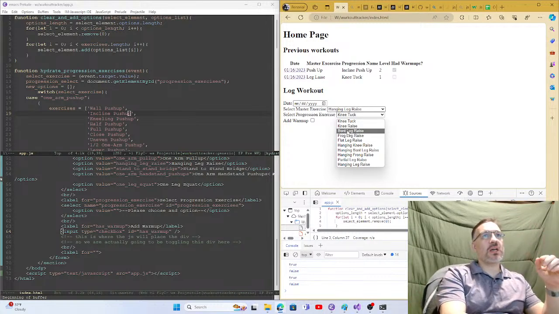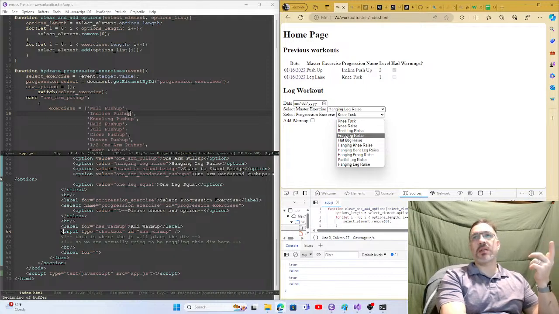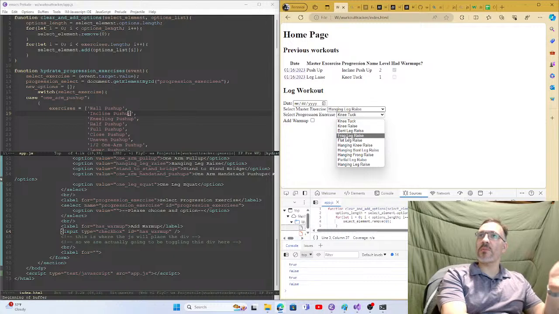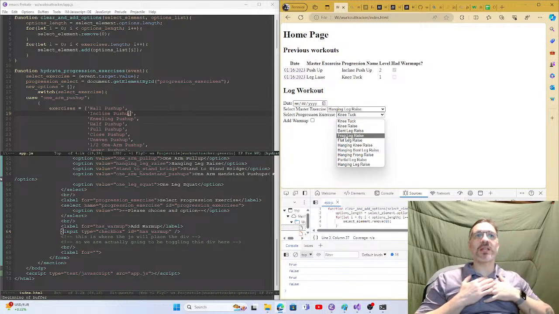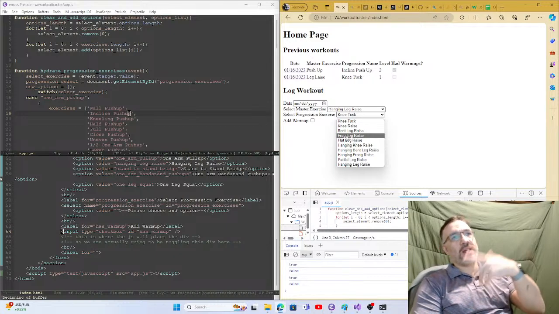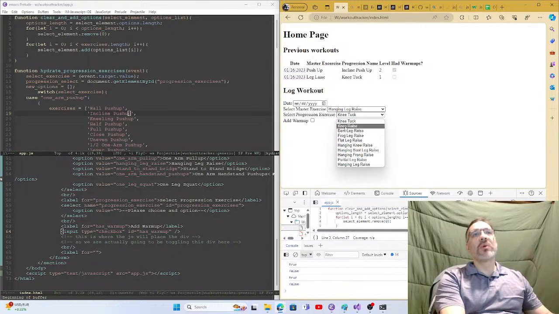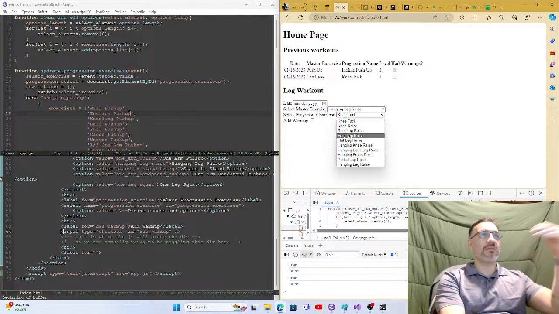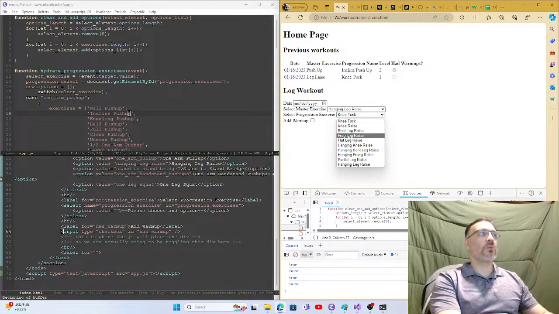So knee tuck, knee raise, and bent leg raise. It makes no sense for me to show any of the other exercises because this is a warm-up to get towards your exercise. Actually, sometimes you warm up once you're more advanced and you're working on high reps. You can warm up with the exercise you're working on as well. So if you did frog leg raise, you could do knee tuck, bent leg, and frog leg raise. So it would be the index of that and everything under it. So that will be fun to do.